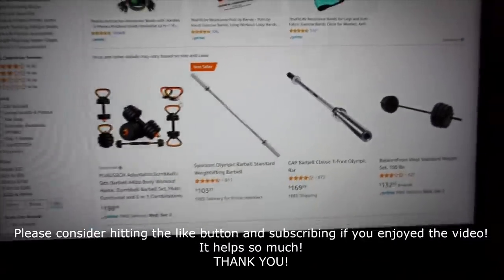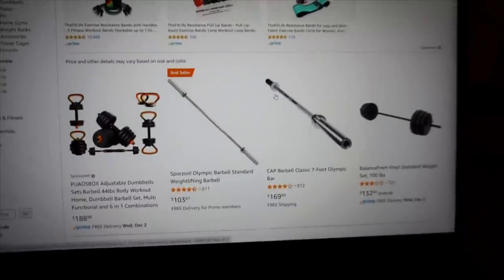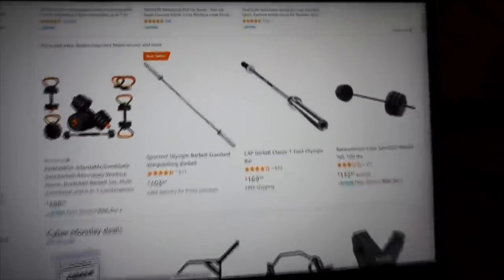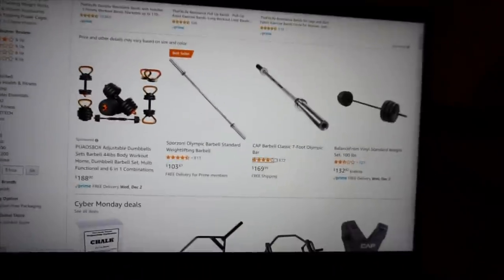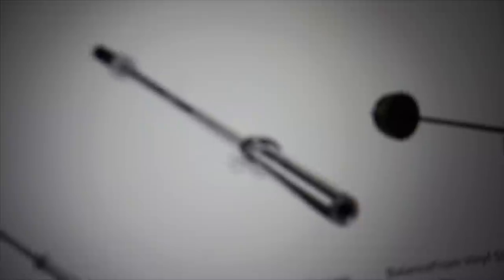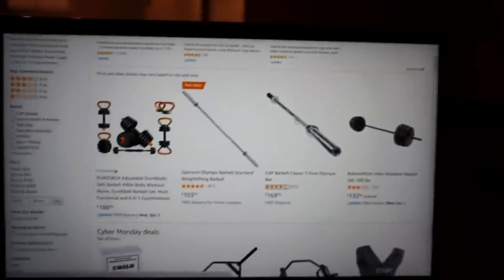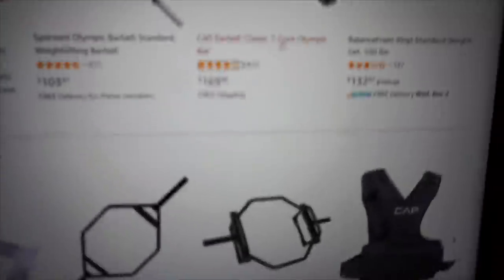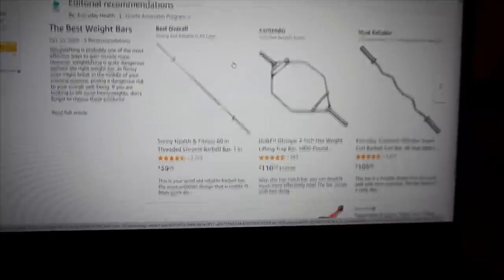Shopping is definitely going to start on Amazon. Let's start with the barbell because we know we're going to be doing squats, deadlifts, and bench press, so we need a good barbell. I heard a lot about this CAP company — they're really the only ones on Amazon where you can get plates and stuff. Some reviews say the grip area starts cutting your hand over time, which is not a fan of — delicate hands, you know, want to preserve the surgical integrity. I want a seven-foot full Olympic bar, two inches, so it takes standard plates.